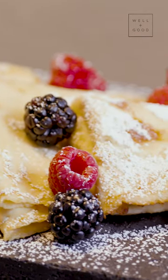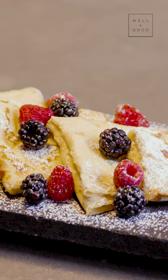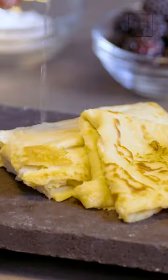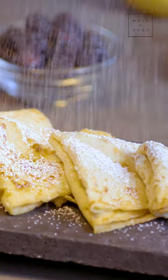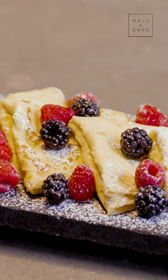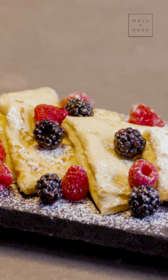Today, we are making the best, most luscious, incredibly delicious gluten-free crepes. We're gonna make them my favorite way, which is just a little bit of fresh lemon juice and a little powdered sugar. And the berry adds a tart note. It has such a rich and smooth, velvety mouthfeel. I'm telling you, this recipe is unbeatable.